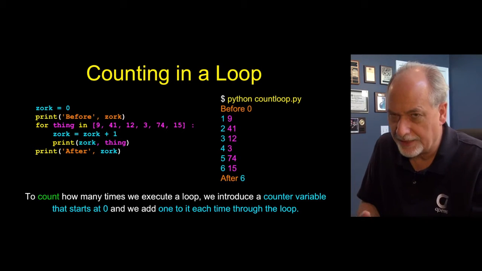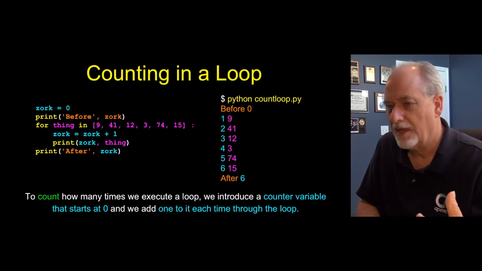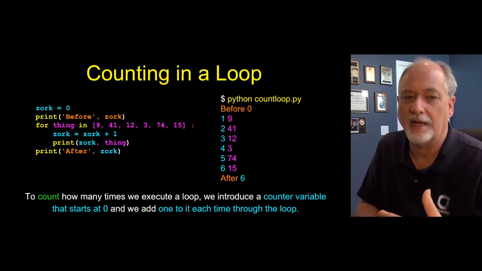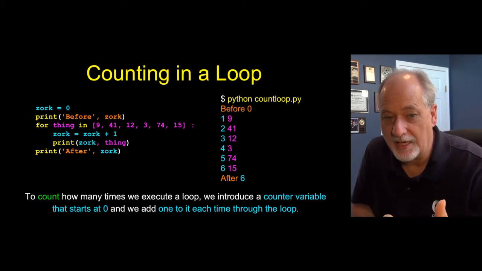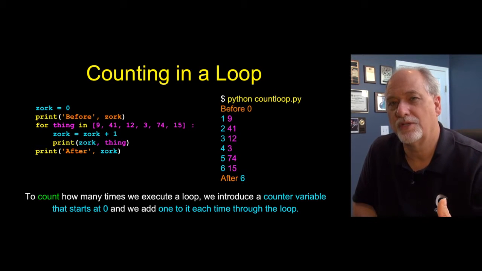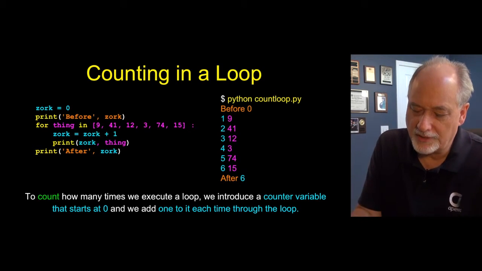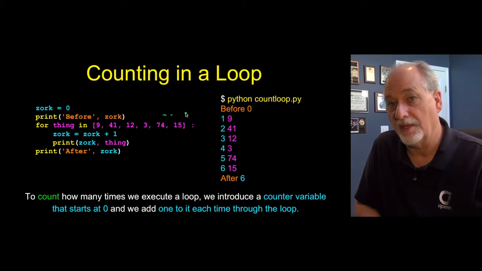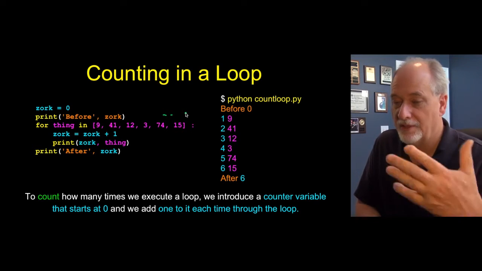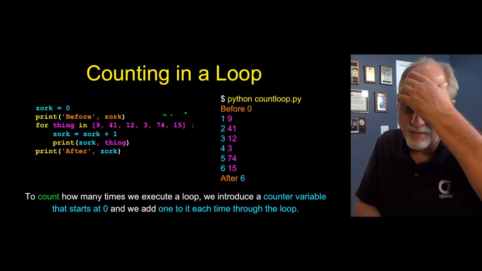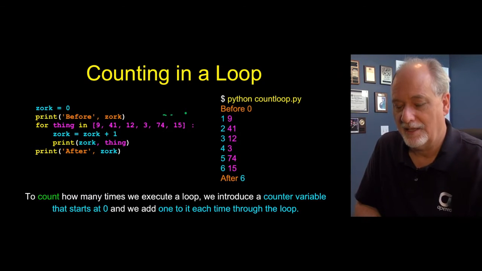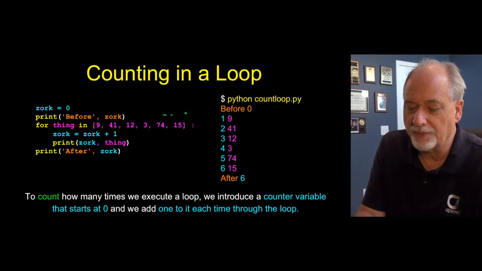Now we could just inspect it and see 6, but you will have for loops like you're reading through a file or scanning through some data. And so with the notion of counting, you have to assume that you don't really know, that there's going to be a lot more than just 6. But for now we're just going to do 6, and we're going to count how many things we see in this loop. And the pattern is simple.